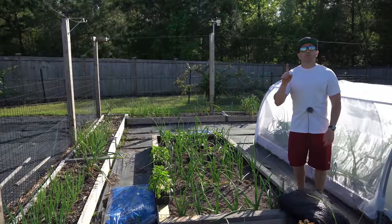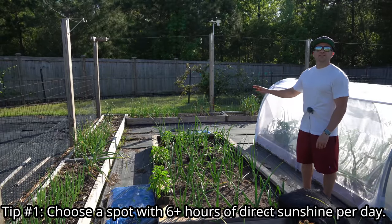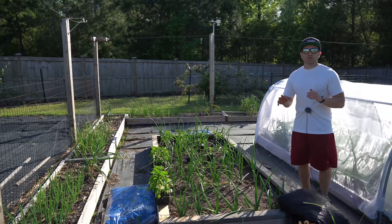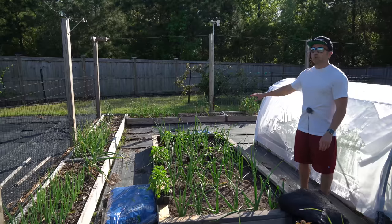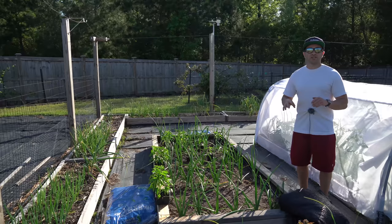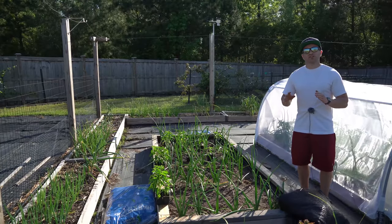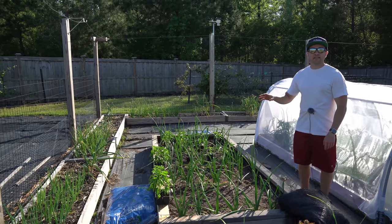The first thing you need to do before you plant your pepper plants is select a location that gets at least six hours of uninterrupted sunshine every single day. Peppers are fruiting vegetables, so they demand a lot of energy from the sun — they need that full uninterrupted sunshine to produce enough carbohydrates via photosynthesis to spur on all of that rapid and strong fruit production. Six hours is the minimum, but eight to ten hours a day is even better.